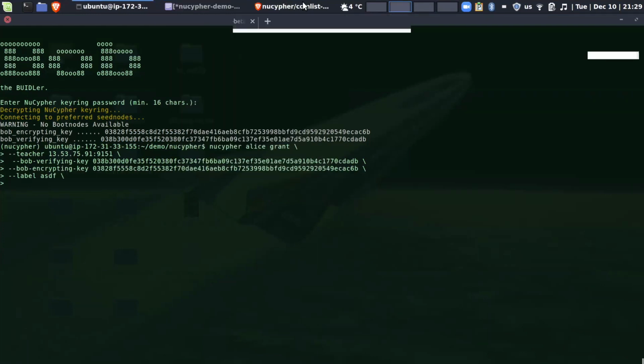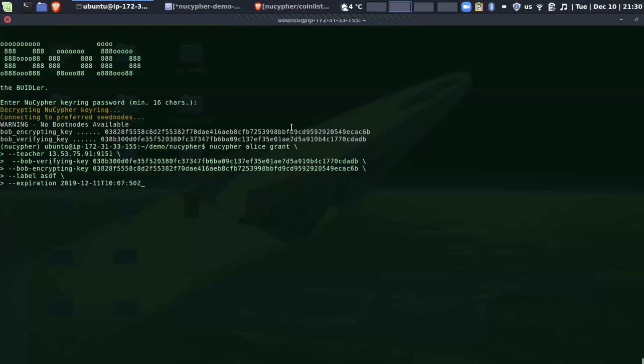Expiration time, right? Expiration time is how long this policy will last. It's not only for safety. It's also how long the nodes agree to handle this re-encryption policy, because nodes cannot be up forever.